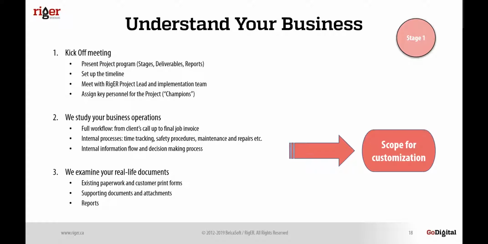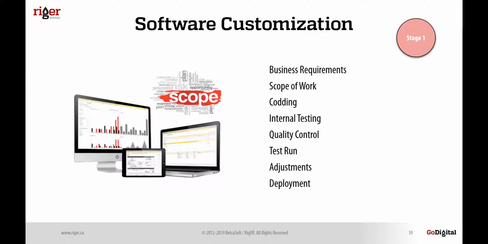And also we are going to examine your real-life documents, everything that you have on hand as paperwork, and maybe print forms of the documents that you provide to your customers will also be examined, because again, we're ready to customize those to meet your requirements. All this information, as I said, will lead to the possible scope of work for customization of the software.